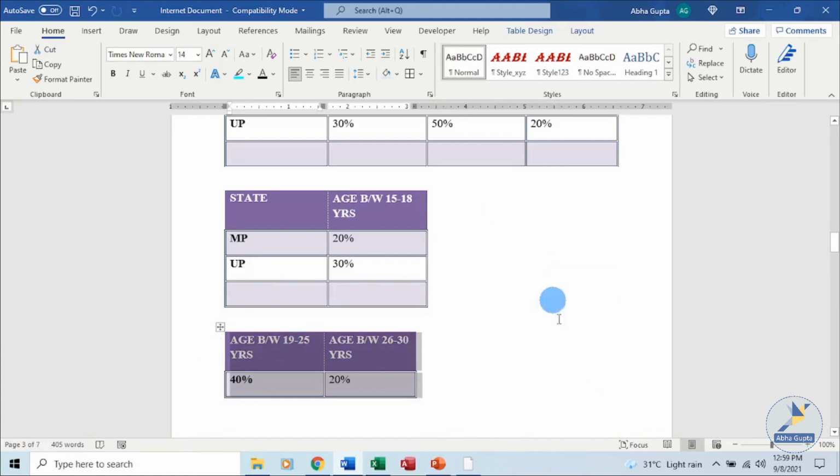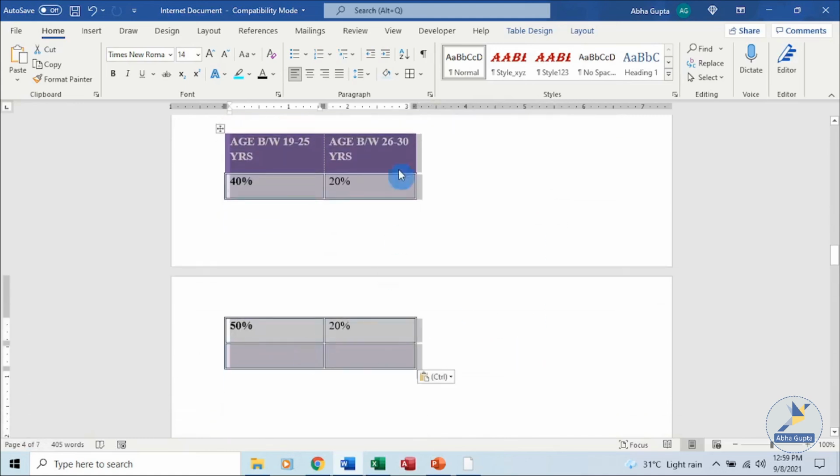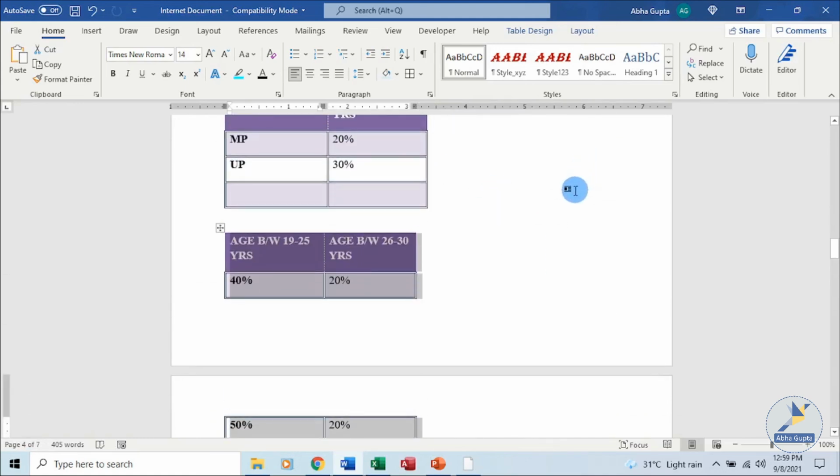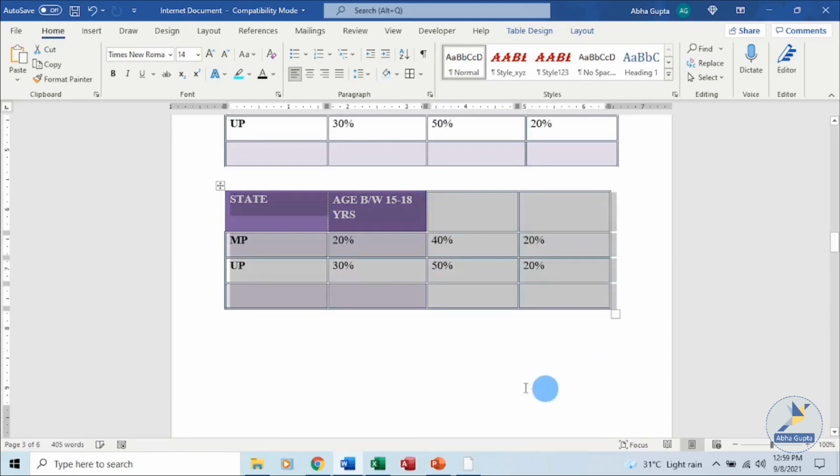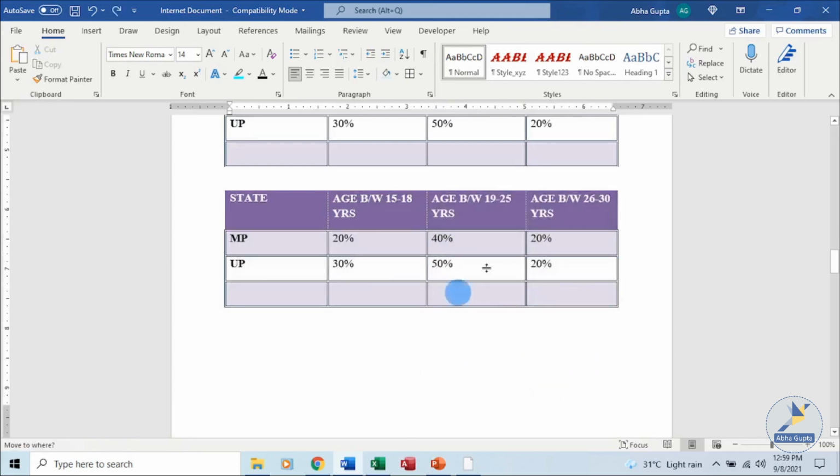You have selected, clicked and dragged and placed it in a new position. Your table is being split vertically also. Anytime you want to place it back, just click and drag and take it back to its original position. Here you can see we have placed it back in its original place.